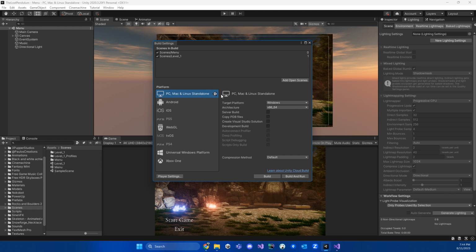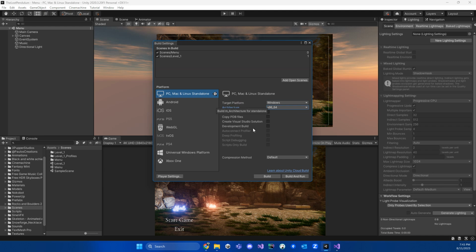In this lesson, let's focus on this one. So this is already selected. Make sure you select your target platform. One thing that you've got to keep in mind, guys, if you want to build Mac versions of your game, just make sure you're running this on a Mac PC. And on that, guys, make sure that you change your target platform. Obviously I'm running on a Windows architecture, so it's set to this, which is 32-bit and 64-bit.